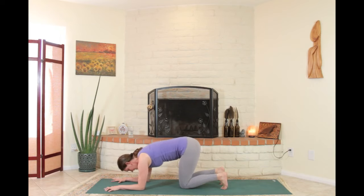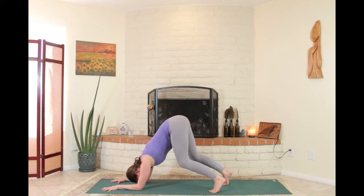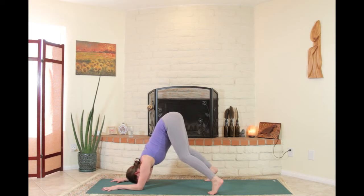Tuck the toes and lift the knees off the ground any amount for dolphin. If this feels like a lot, take breaks. Try taking the feet nice and wide, popping all the way up onto the toes so you can really get the pelvis up and tilted away from the back of the head, feeling the front body drop into the back body — but that's after the spine has gotten long. Once the spine is long, get everything pulled into the back body.